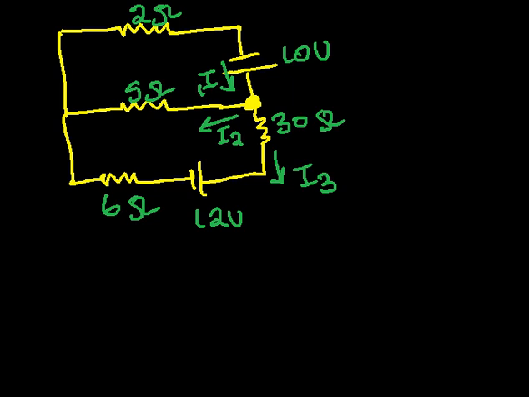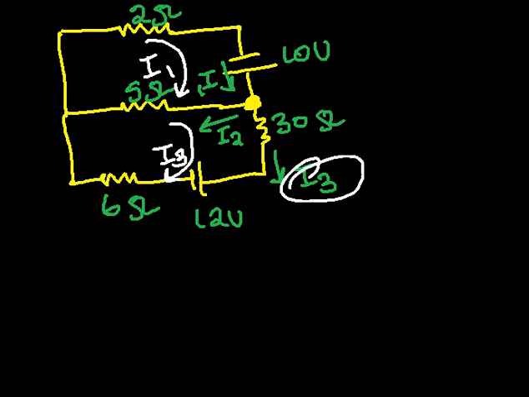Next, we should know that the current flowing in the first loop is I1. I'll have to indicate it in this way. So this is the current flowing in loop 1, I'll call it I1. And in loop 2, the current flowing is given as I3. And I2 is the current flowing along this junction.